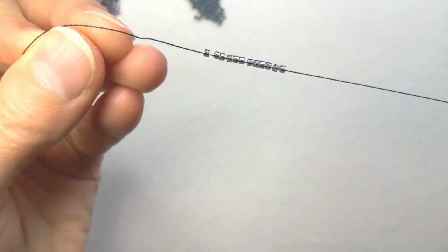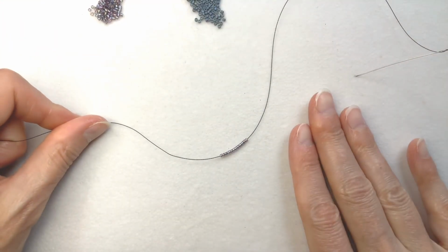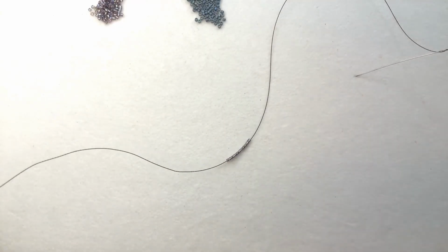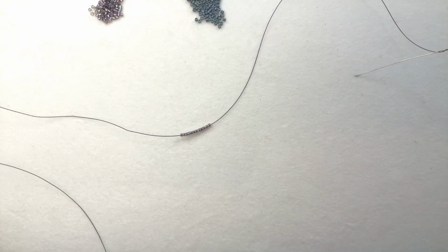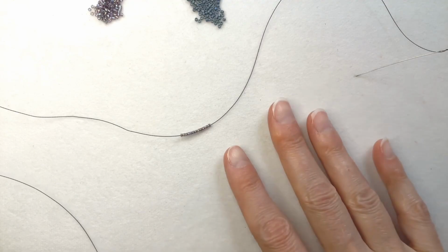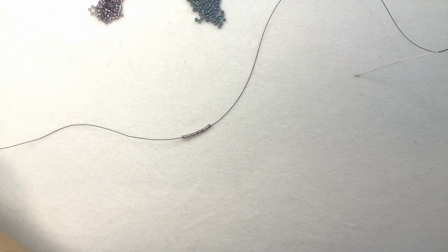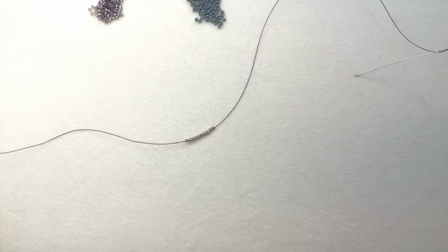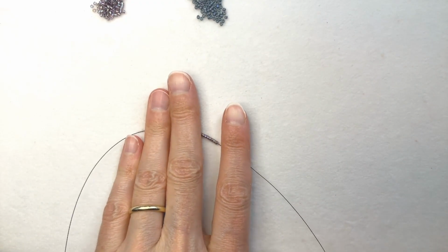I started by stringing 12 A beads. I did switch to black thread so you can see my work, but I also feel like other colors, like crystal or gray, or a purple or lilac thread, are all going to be gorgeous combos. But any thread you have is going to be a really good choice. Working with Delicas is just so flexible and forgiving for types of thread. They have really nice hole diameters, things like that. So go ahead and leave about a 12-inch tail.